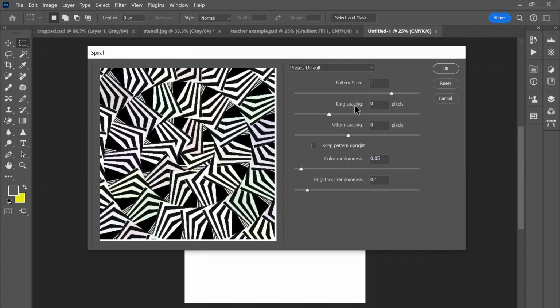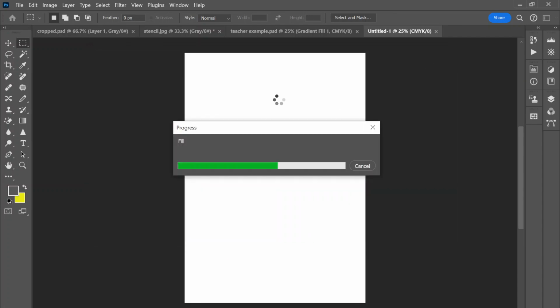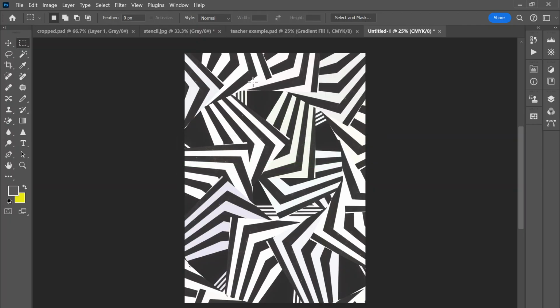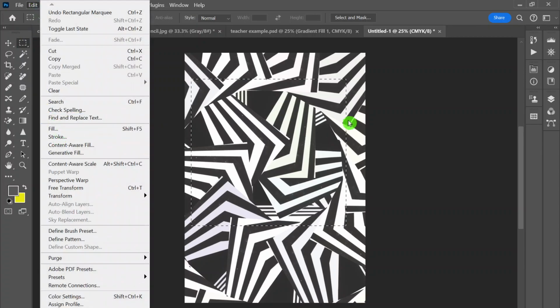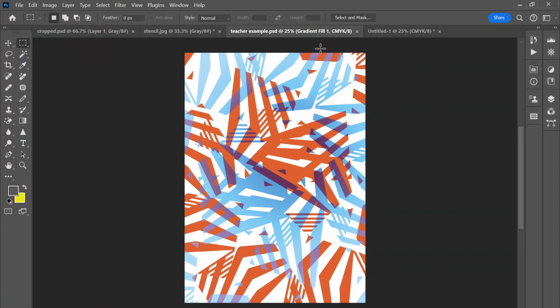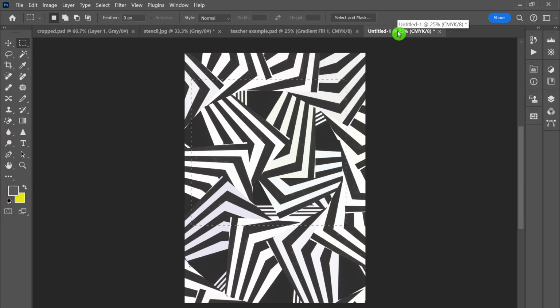And so we can play around with these adjustments as well. They can be quite drastic, so just play around with them a little bit, and you can always change it back to the different defaults or load your presets and select OK. And therefore we've made our fill area over the whole area. If you wanted to fill in just a small location, make that selection first and then go Edit before you fill, and then that will fill within that space. And that's what I've done with this one.